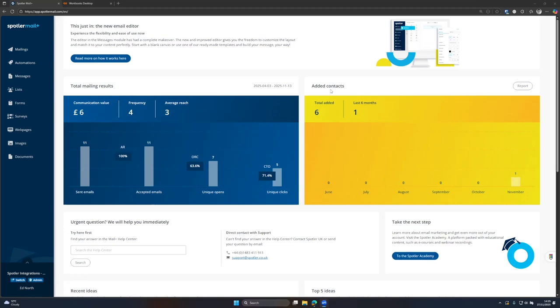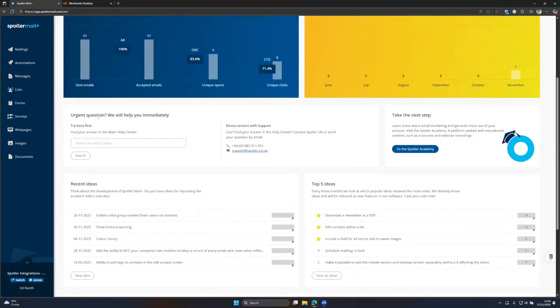On the right side, you've got the recently added contacts. So I'm in our demo account here. So there's not much activity, but when you are logged into your account, you'll see a big increase once the initial sync has happened from Workbooks into MailPlus. Then after that, it will die down. You'll then start to see your general every month or so how many contacts are being added into MailPlus from Workbooks.